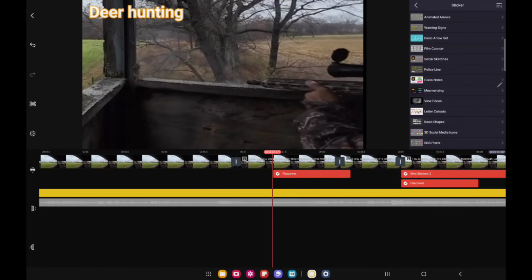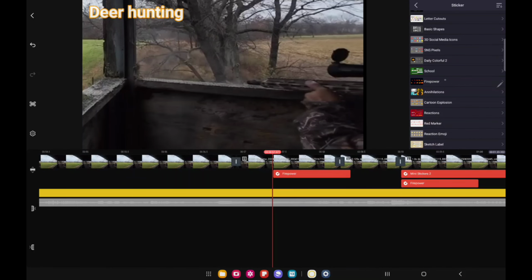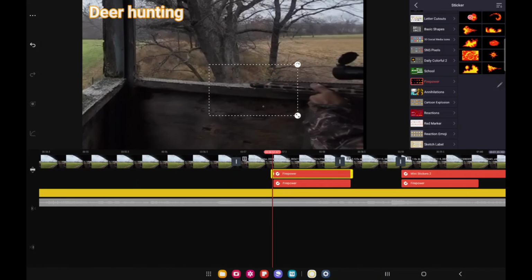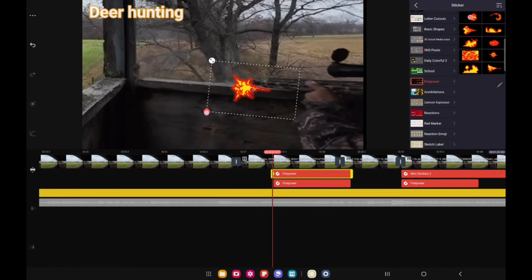And then right here, let me see, firepower, right? When you press whichever one you want, boom. See how I just pressed this one? Now look how the fireball is going to the right. You know how I made it go the other direction? Remember this little arrow right here on the top right of the actual fireball? If you press your finger on it and hold it and you spin it, you see how I did that? And all I did was line it up.